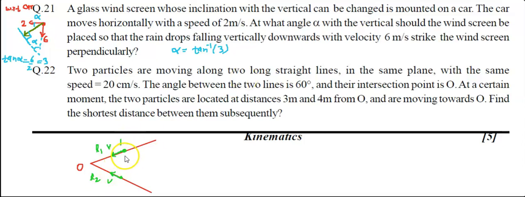So with respect to 1, we will work for the second, right? If we go with respect to 1, first of all we can find this distance. Can you find this distance? Yes, we can easily find it, because this angle is 60 degrees. L1 is known to us, L2 is known to us, so this can be found. Then we can also find this angle as well as this angle. So everything for this triangle can be calculated.